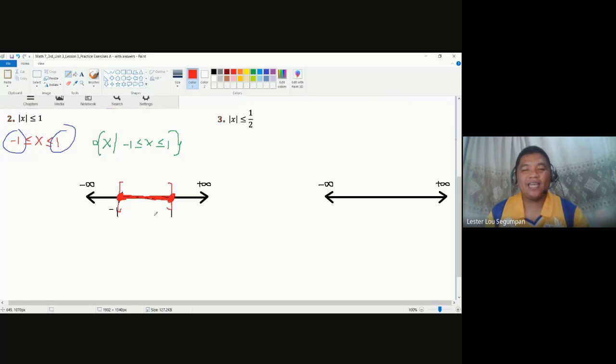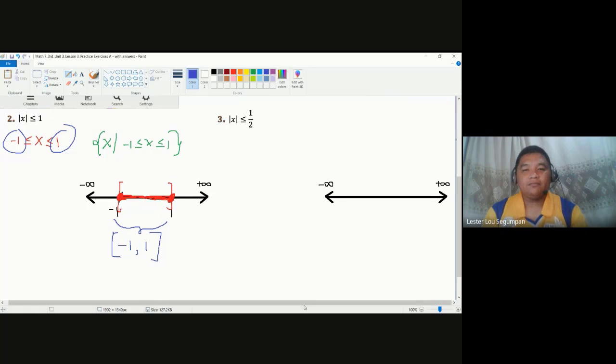I'm not necessarily saying complete because you could also add other values like 0, 1, and 2. But as far as the graph is concerned, that's already okay. And finally, for our interval notation, we'll cover the leftmost value, -1, comma, the rightmost value, which is +1. And since we know that -1 and 1 are included, and even in our graph we use brackets, we shall also use here brackets. These are the different forms of solutions for number 2.